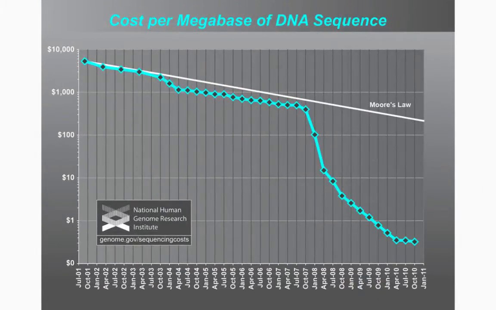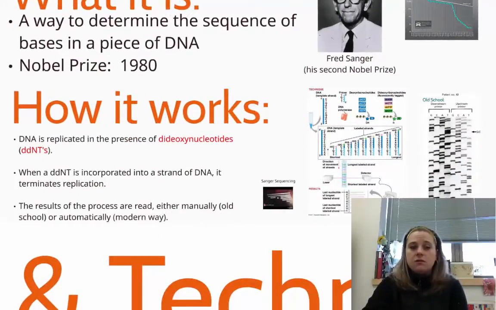Okay, so this is how it has shifted over the course of time as far as cost per megabase of DNA sequence. That's why I can have our students do stuff and I can get it sequenced, because the price has come down so much just in the lab from 01 to 2011. I mean, look at that change. It's amazing how much the cost of sequencing has gone down, and that's because of the technology.